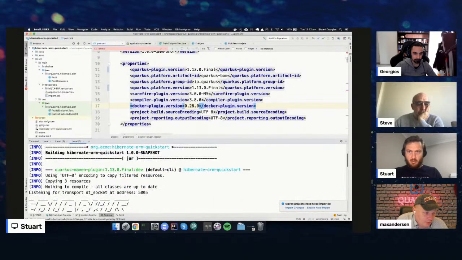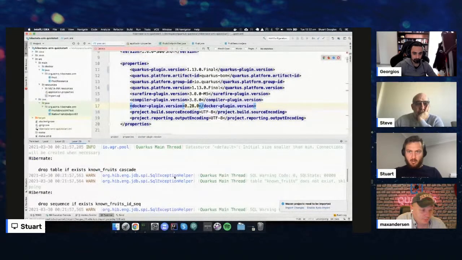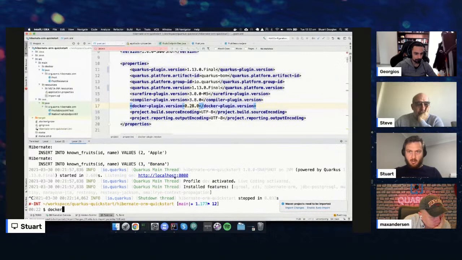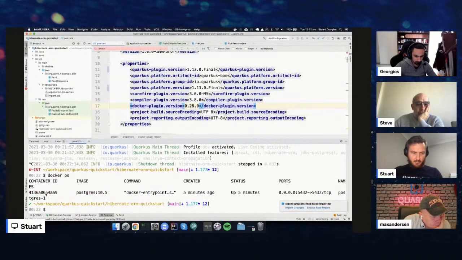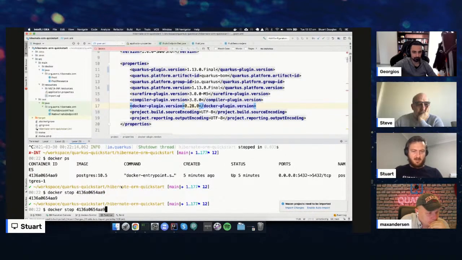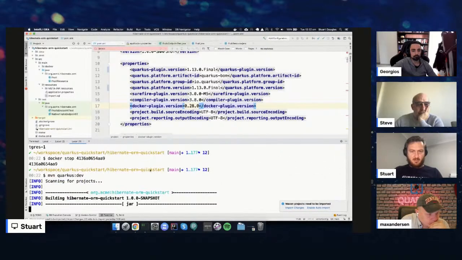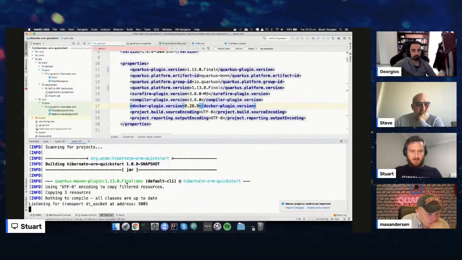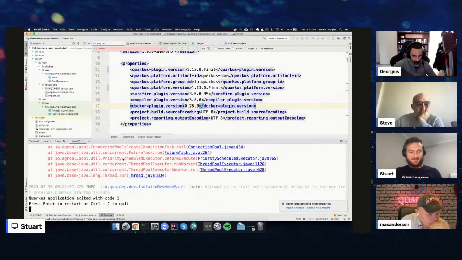No. I think that previous Docker instance was still running, maybe from the test or something like that. But yeah, Testcontainers can sometimes take a second to shut stuff down, I think. So now it should fail because I don't have PostgreSQL running.